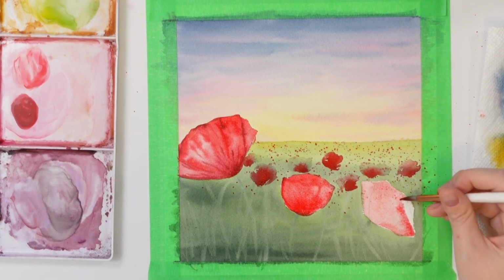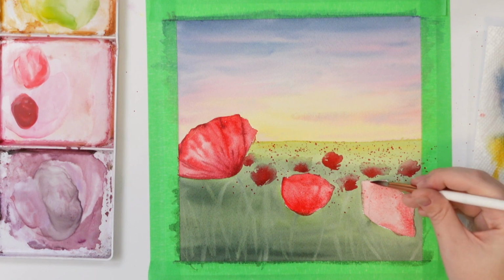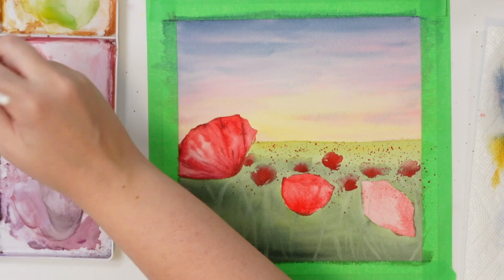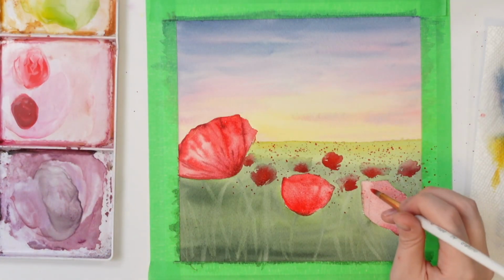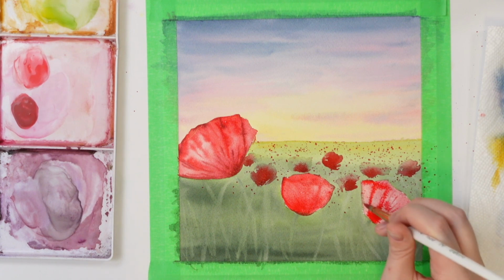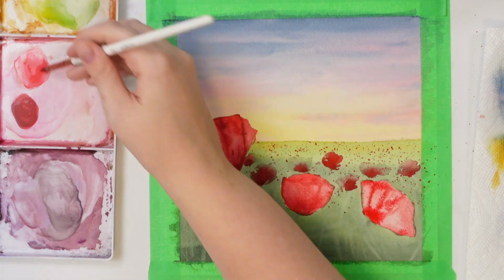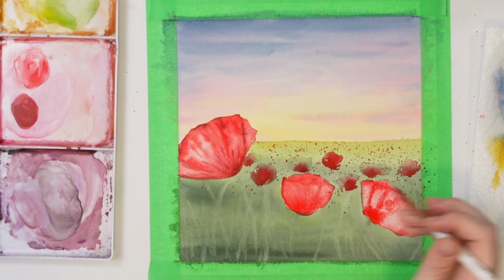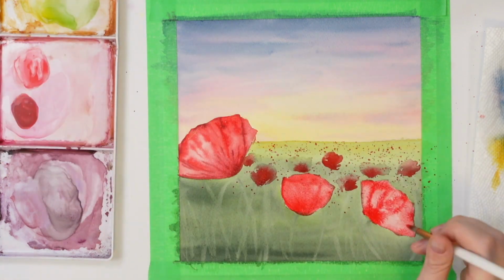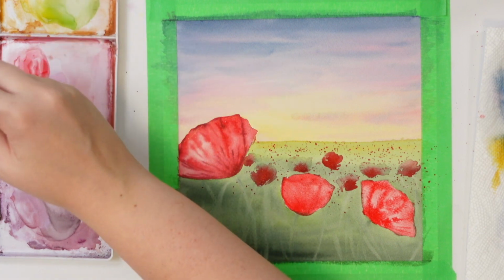This is another spot in the painting. I think I explained this before in those 7 bad watercolor habits. It's like, don't throw out your painting. Don't stop midway because it doesn't look right. This is one of those points where I would usually want to stop. I'm like, what? This looks weird. I like the sky. The poppies look weird. I kind of made a mistake with some of the splatters. It's fine. But this is definitely one of those points where this does not look the way I wanted it to, so I would consider stopping.